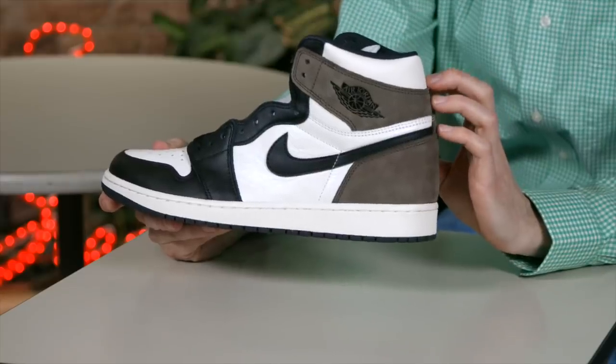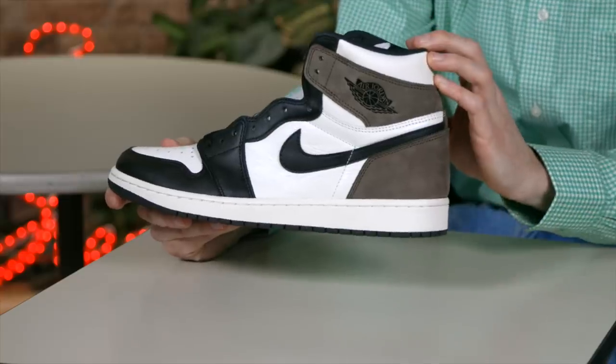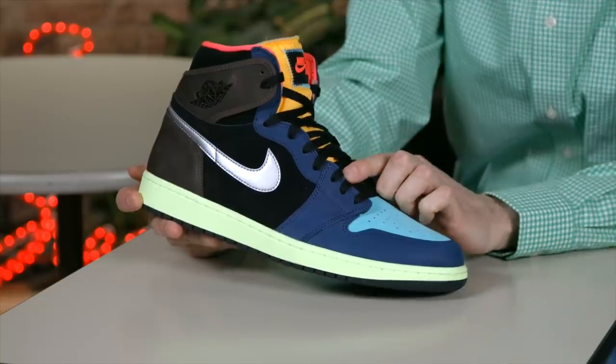Every year we get a lot of Air Jordan 1 releases — 2020 was no different. For my favorite this year, I ended up picking actually three. I picked the 85 pair because I love this new model so much. It feels more substantial, and I like that a lot. I don't throw around the term 'new classic' that often, but I do think it's fair — you would call this mocha colorway a new classic. And then you've got that biohack colorway. I love how different it is, but it's also very good looking.